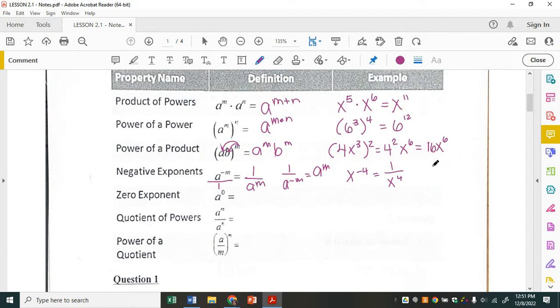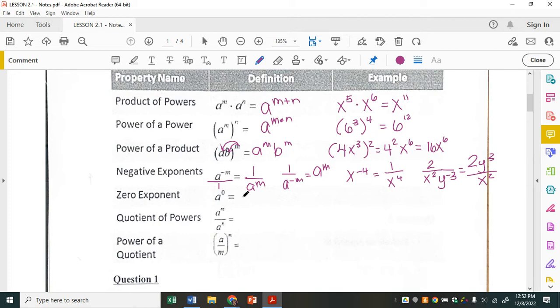Okay. What if I had 2 over x squared y to the negative third power? We don't want to necessarily flip the whole fraction. We just want to move the one term that has that negative exponent. So what do you think, Kira? Yeah, so it'd be 2y to the third over x squared. So anytime we see a negative exponent, we're always going to move only the term that has that negative exponent. Okay?